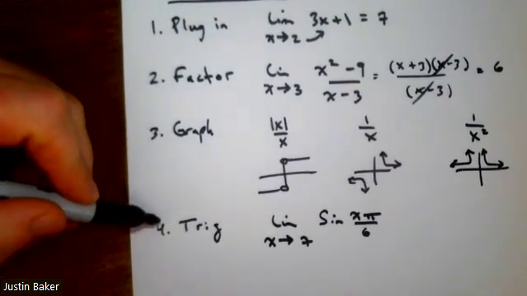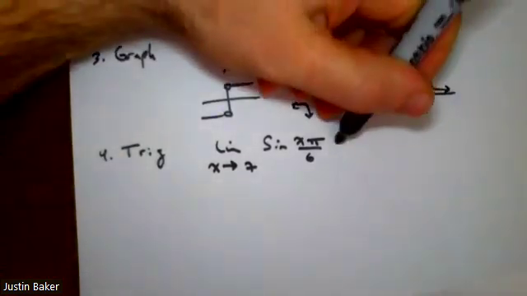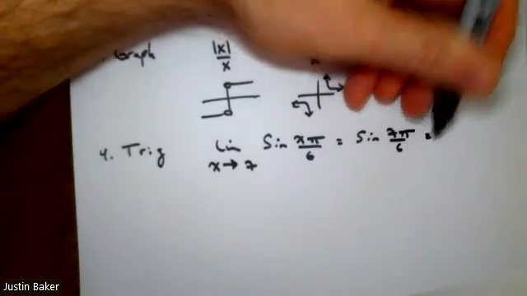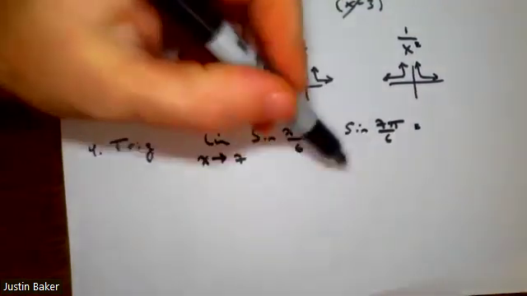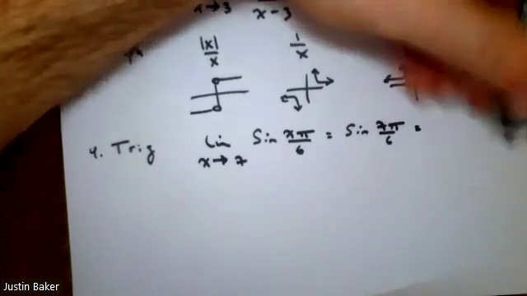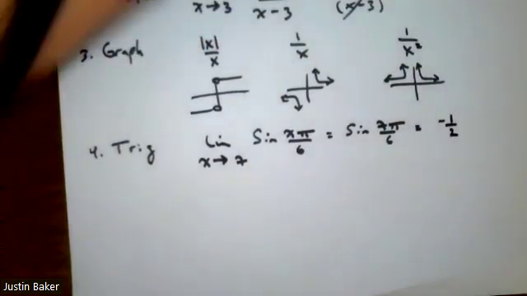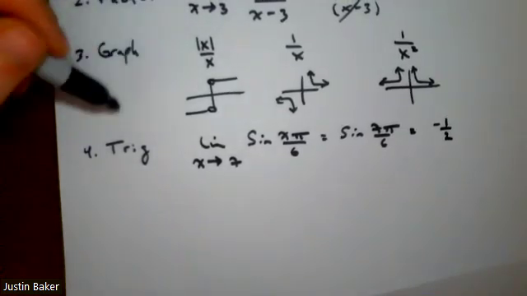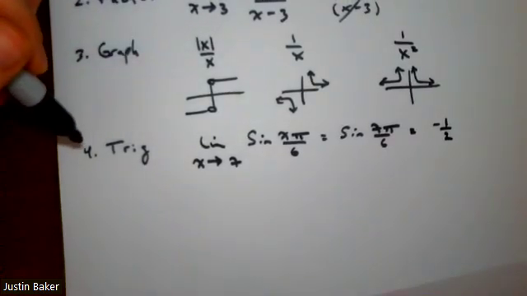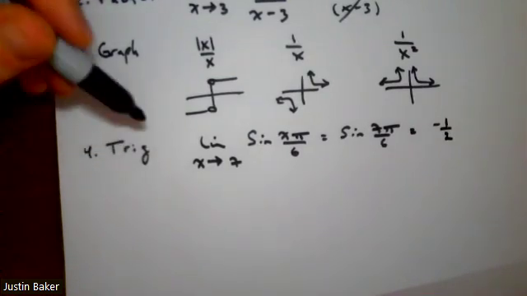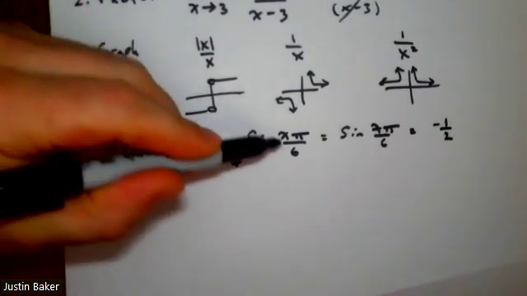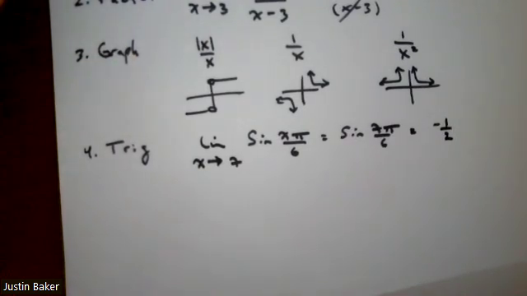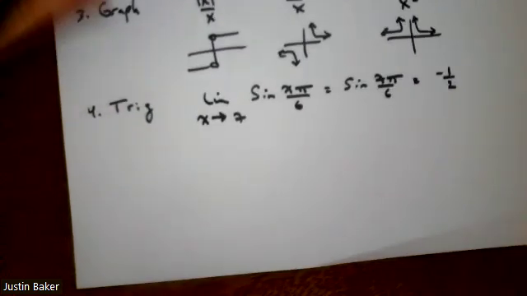I give trig its own category just because in order to solve this, you are plugging in, but we also have to know the answer to this. So you have to know the unit circle. So sine of 7 pi over 6 on the unit circle, hopefully -1/2 makes sense to you there. If it doesn't, you would want to rewatch the video on the unit circle. So I could give you a whole bunch of, fill in the blanks for trig stuff here, and it really just boils down to plugging in and knowing the unit circle.